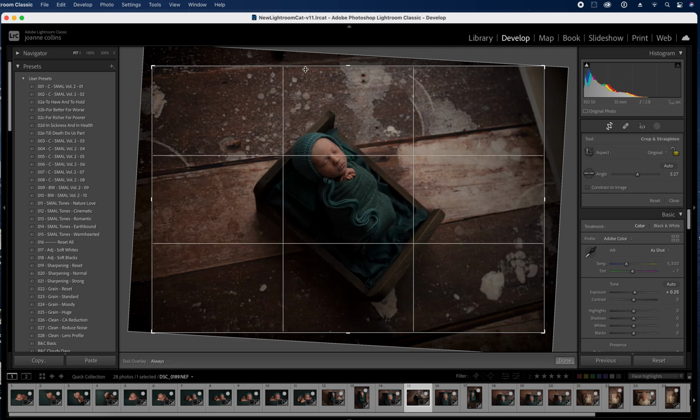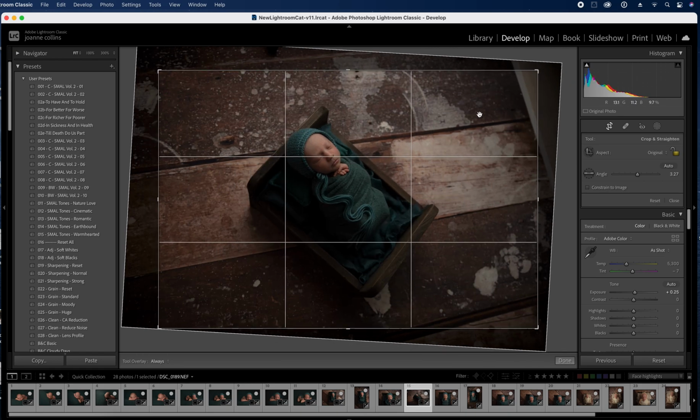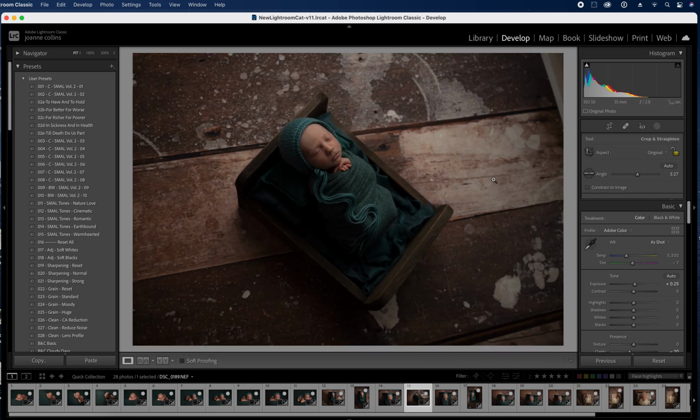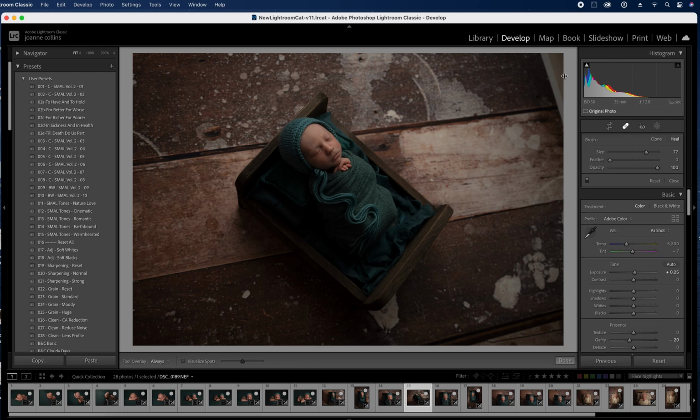Just going to rotate it around just a little bit. I'll see how Lightroom deals with this over here, but usually it doesn't like corners, but it might like this one. So I'm just going to drag this over here and try to line it up.